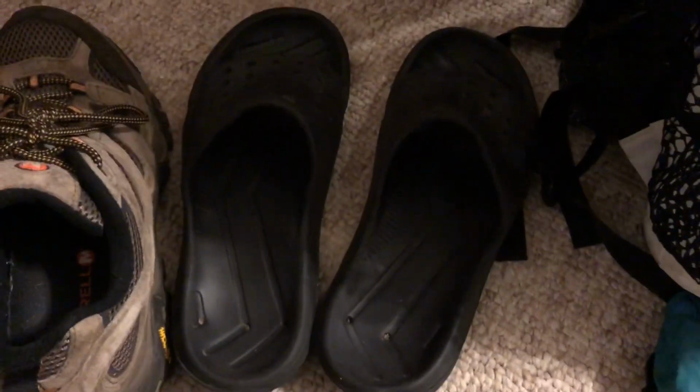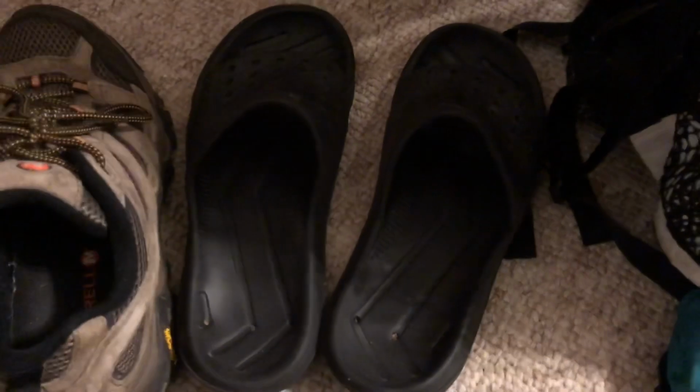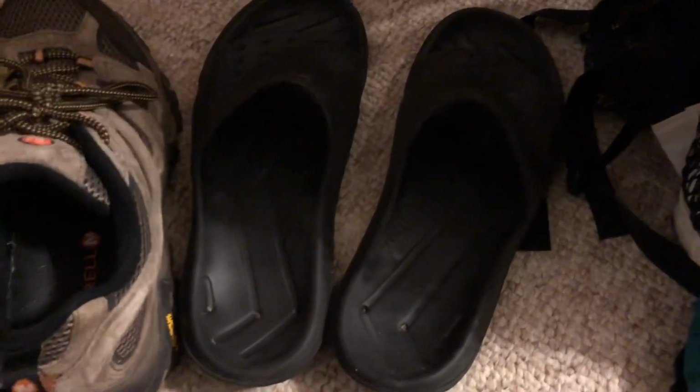I also have just a pair of sandals. I may get a pair of Crocs for river crossings and night, but for now I'm using these.